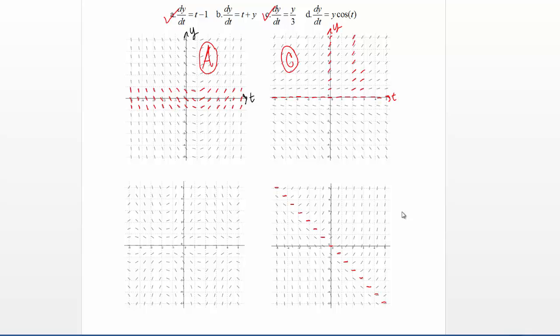Looking at differential equation B and differential equation D, is there one of those that you think maybe makes a little more sense to have that diagonal line of slopes of zero? Well to me I'm thinking that maybe it's B, so differential equation B is dy/dt equals t plus y. So then it sort of makes sense that you'd have this line of horizontal slopes because, for negative t's and positive y's there's going to be some combination of values for which this adds to zero. And the same thing for negative y, positive t's there's going to be some combination of values where this adds to zero. So that's maybe what we see along this horizontal line here.